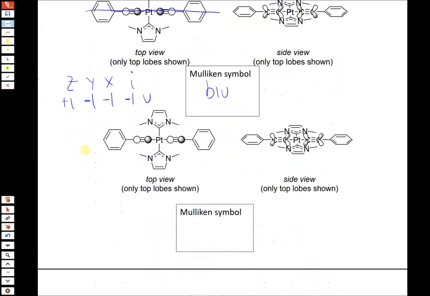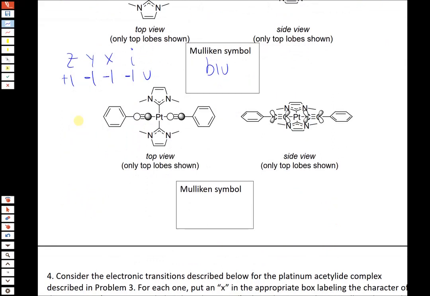Alright, and then this last one here is one where I counted 2 answers because of the small typo that I made. So here we're also talking about perpendicular orbitals. If we do C2Z this time, we're going to rotate opposite phases onto each other. So that would be -1 for C2Z. For C2Y, which is vertical, when we flip this, we're going to take this shaded lobe that's on the top and flip it to the bottom onto another shaded lobe. Flip those two onto each other. And so that's going to be +1 for Y.